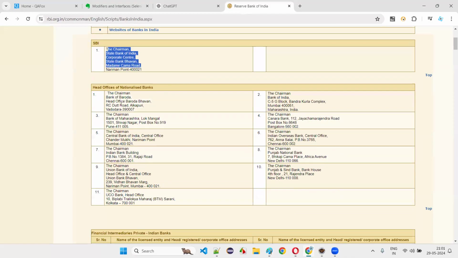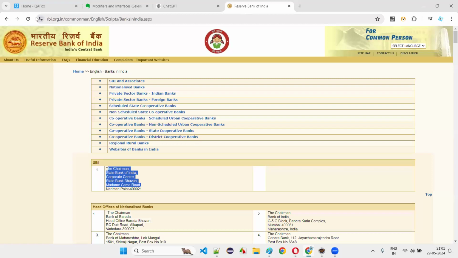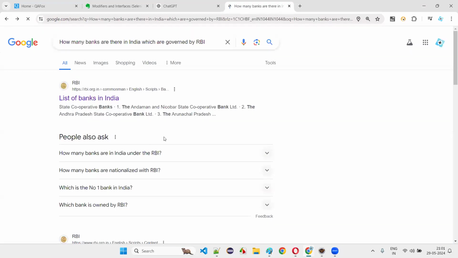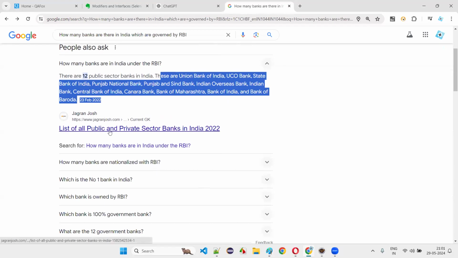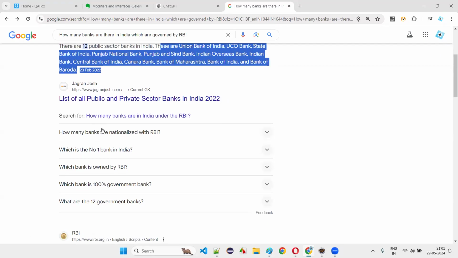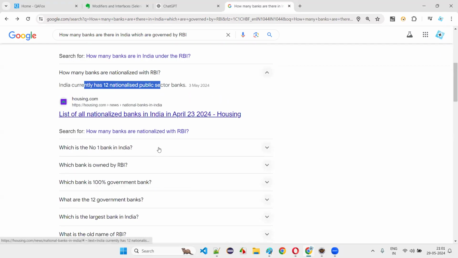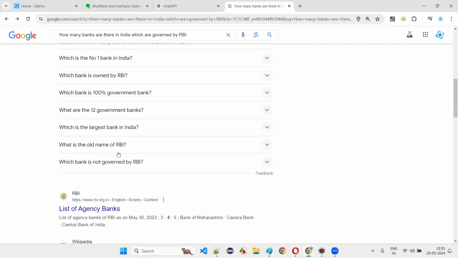State Bank of India, Axis Bank, a lot of banks. Otherwise, I would like to get a simple, straightforward answer. How many banks are in India under RBI? 12 public sector banks are there, and a list of all public and private sector banks in India.